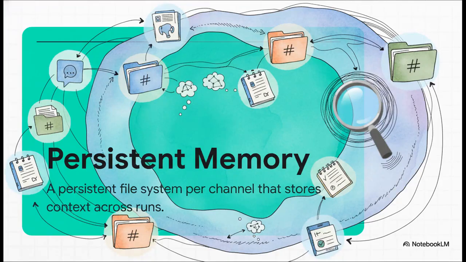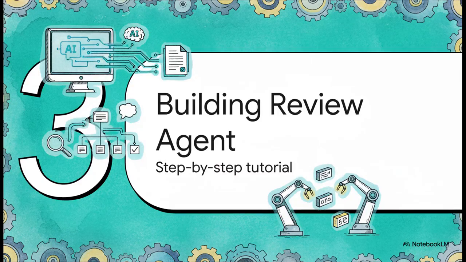And right alongside skills, we have persistent memory. Enabling this is what allows the agent to actually retain context, store files, and keep notes across completely different runs. And from an architecture standpoint, which I know you all care about, this memory is isolated. Every single Slack channel gets its own specific memory system. This means the agent gets better and way more contextually aware over time without ever crossing the streams between different department channels.